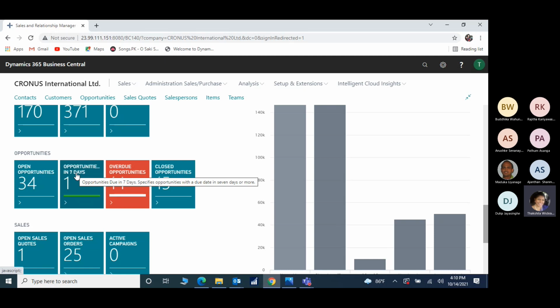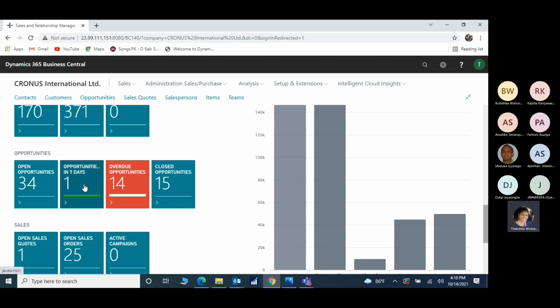So when we create that, the system will alert us and tell us, look here, within the next 14 days you need to do this in this particular opportunity. So that is what is shown. Then overdue opportunities. When we set an approximate closure date and we pass that date and nothing happens, it is just on hold, or the customer is dragging the decision, the system will alert us and tell us this number of opportunities are overdue. So we need to speed up the process.